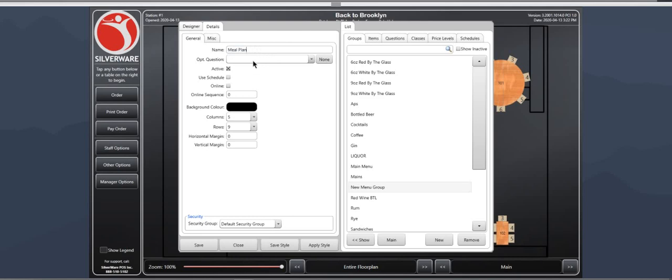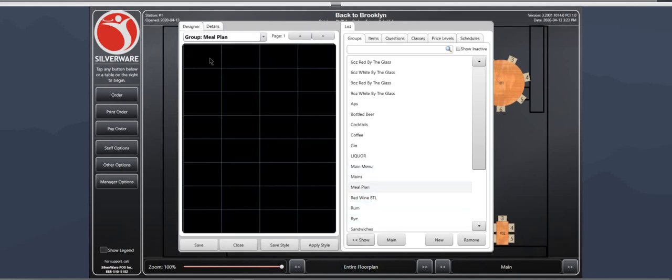So if we have a meal plan menu, that's perfect. We can change the name to meal plan. Set the optional modifier, or the optional question, I always set it to food mod. And then I just changed the columns and rows to be 4 and 8 by 8, just because I find it to be a better size.